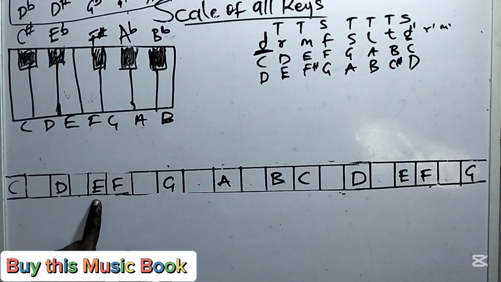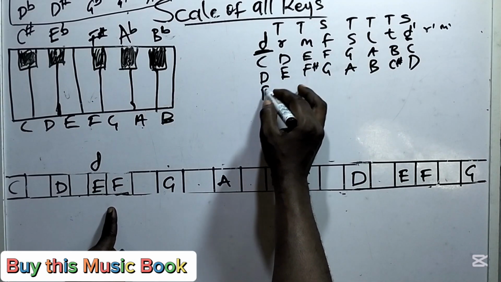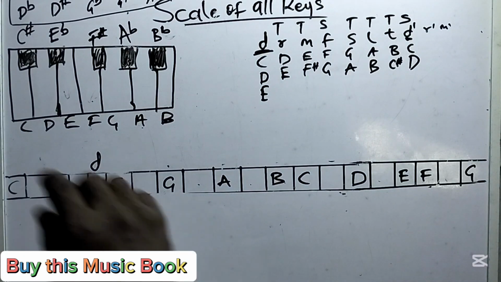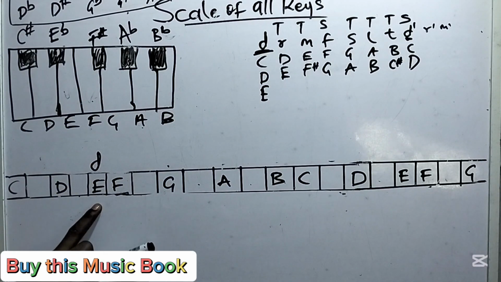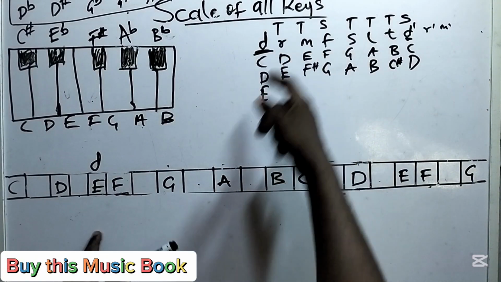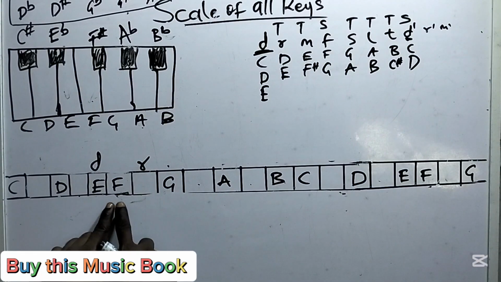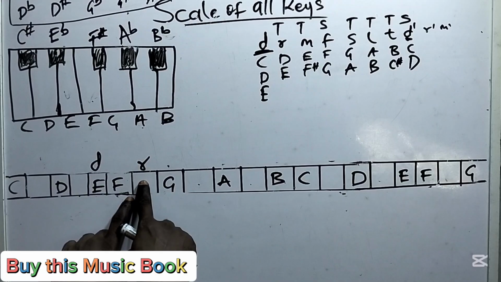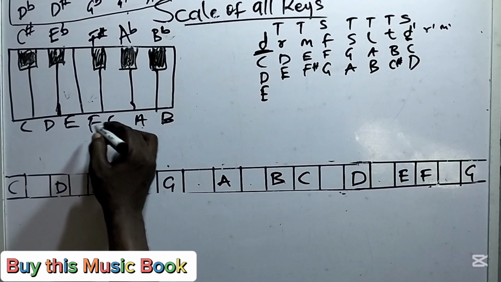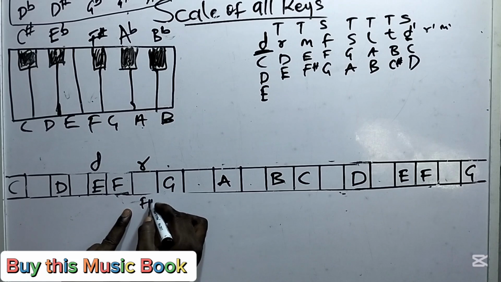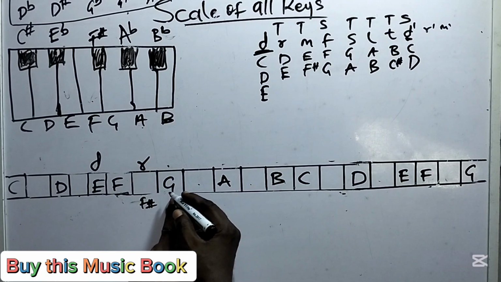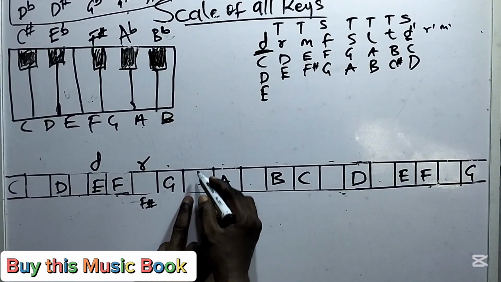Okay, let's pick E. Once you pick a key, that becomes your Do. Do you understand it? So key E becomes our Do, because that key is the starting point. You make it Do. Then for you to get the Re, you need to count a tone, which is 1, 2. So this is the Re. So remember, between F and G, there is a note in between. Between F and G, there is F sharp. So this is F sharp. Do you understand? So after getting the Re, 1, 2 is the Mi.